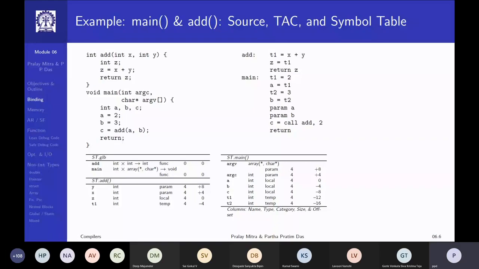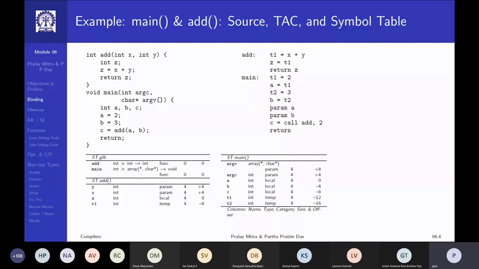I'm sorry. In the activation record, I will not have that information. So what I do is something interesting: what I put here are called offsets. That is, as if there is a pointer which holds this entire activation record of a function, and that points somewhere.